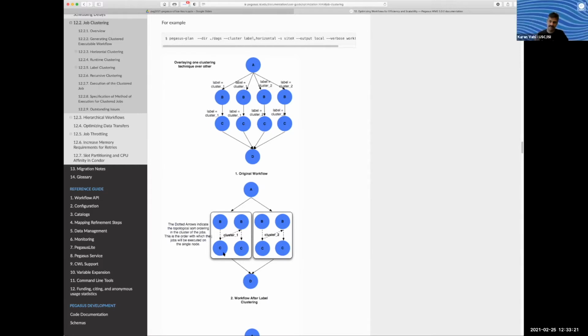And then when Pegasus runs these clustered jobs, there are two options. One is, you can run them one after the other on a single node, or you can also use a tool which Scott Callahan referred to in his tech talk, and that's called Pegasus MPI cluster. So that allows you to give a subgraph of tasks, and it will run those tasks in order as an MPI job using the master worker paradigm.